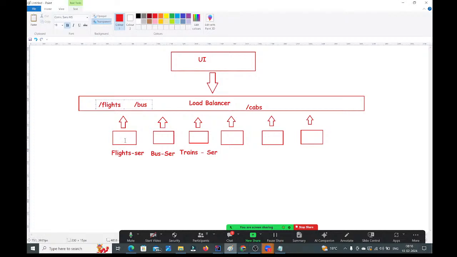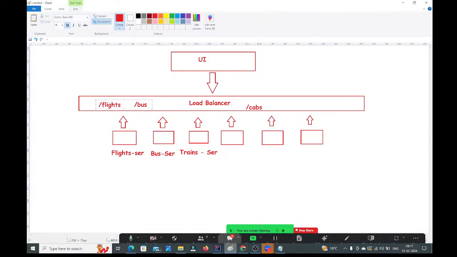So like this, here see guys, all these are different projects. For every functionality, we have created separate microservices. All these microservices we will develop and integrate with the load balancer. Right. So from UI, requests are coming to the load balancer. In the load balancer, we are adding some rules. As per those rules, requests will be routed to the corresponding microservices, guys. So these microservices are the back-end services. The user can't see the services. These are the back-end services. Internally, those back-end services are connected to the load balancer. See guys, is it clear?